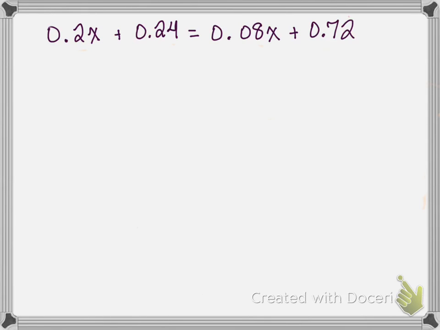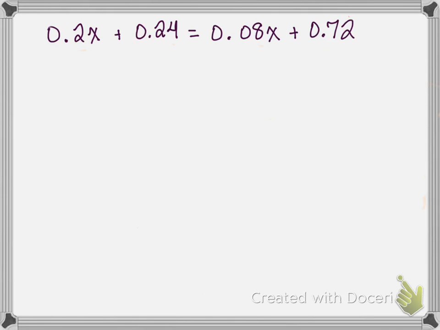When we solved equations, we multiplied the entire equation by its least common denominator. Do you remember that? Least common denominator. We are going to do something similar when we have decimals. We are going to multiply essentially by the least common denominator, but we need to think about how we figure out what that is.